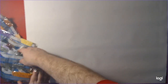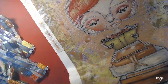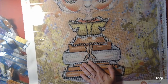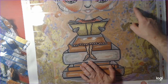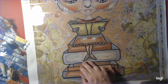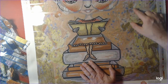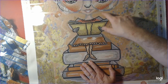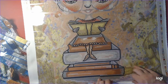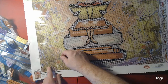Okay, guys, now we're going to flip it around once more and show you where the ABs are located. Let's see, 1 and 2 probably. 1 and 2 are the ABs. So there's some AB here in this area and down here in the book. And in this area, a lot in the confetti. The hair, maybe? And I gotta test the stickiness. Stickiness is fine.